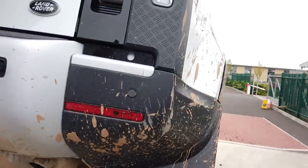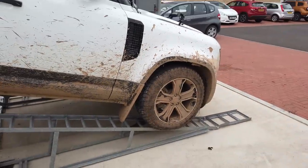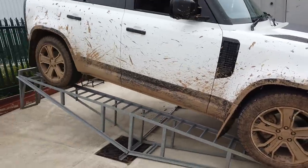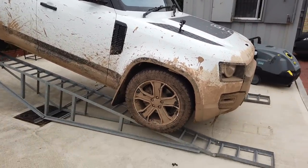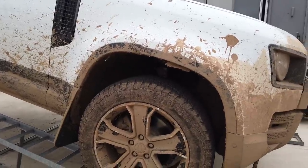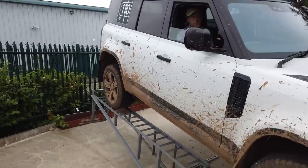So I think the plan is we're gonna soak it all. So, oh, Harry, my window's open. Schoolboy error, look. That's where I was reversing it up the ramps. It looks like we got it on the ramps nicely this side. We won't show them the other side, eh, Harry? Yeah. Right, so here we go. I need to put the suspension up, Harry. So let me get back in, wind the window up and put the suspension up. Yep, we're all up. Sweet. Put the window up. Good. Cool.